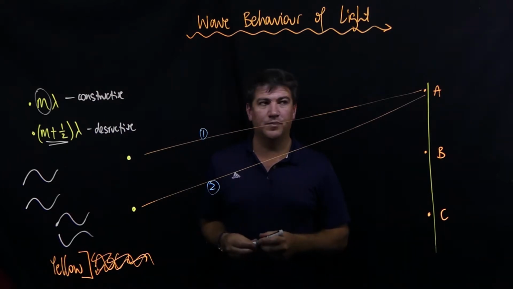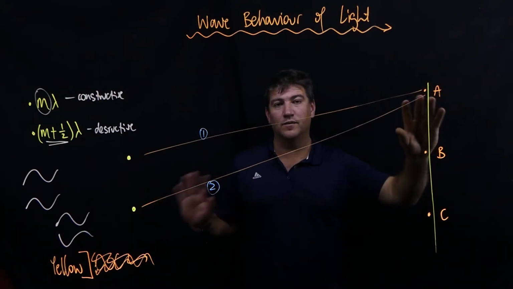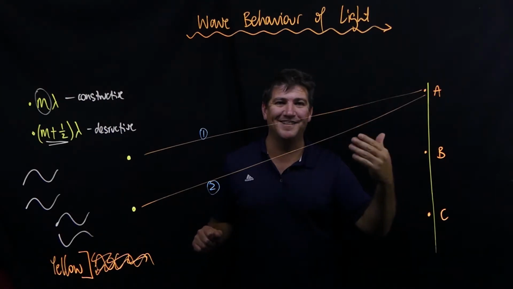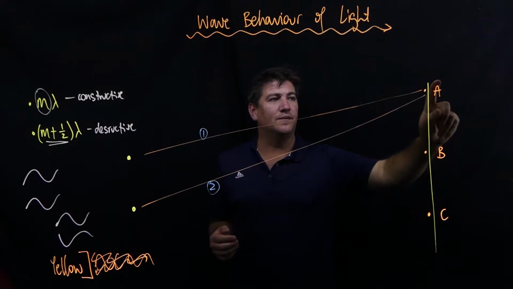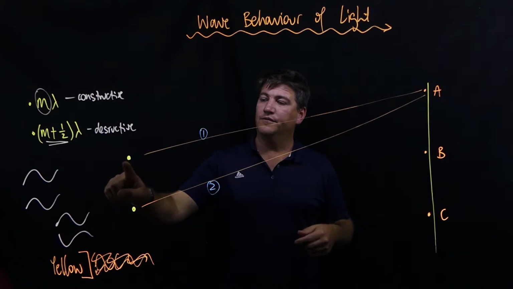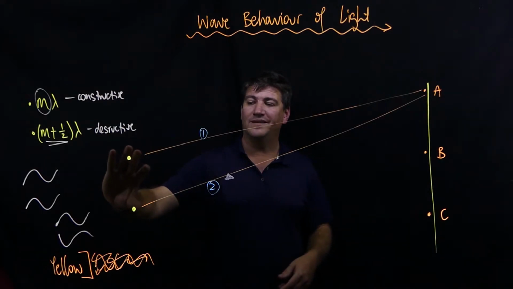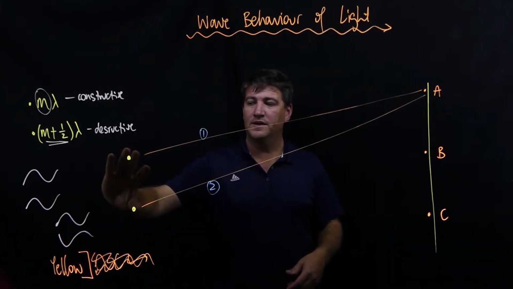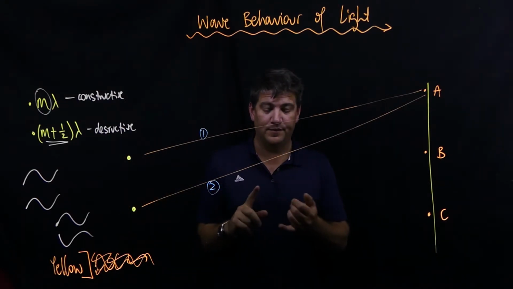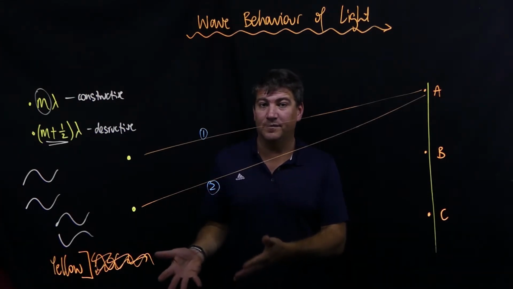So what I've got drawn up on the board at the moment is a screen over here. So this would be what you're actually looking at on, say, the whiteboard or the screen on the Young's double slit experiment, where you would have bright and dark spots across the screen, and over here I've got one light source and here I've got another light source. They arrive at this double slit in phase and coherent, so we've made them oscillate in the same direction, they are the same colour, and they're doing the same thing at the same time.